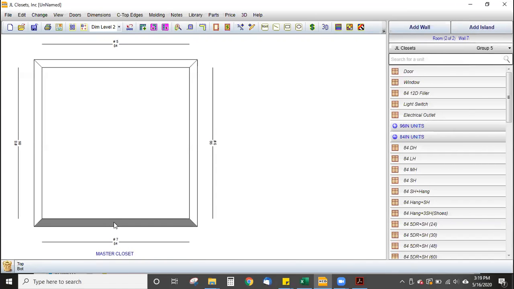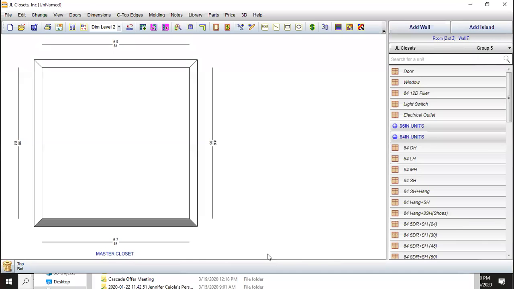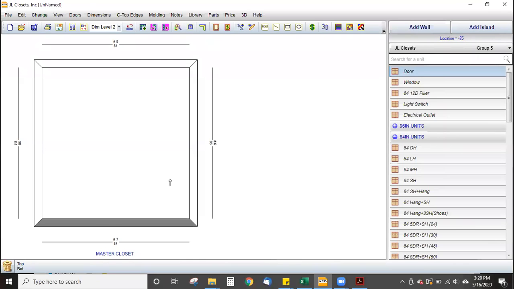Now I need to add my door. It's two mirrored bypass doors, so one will slide behind the other or one will slide in front of the other.